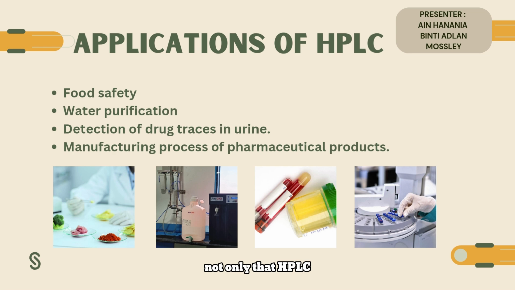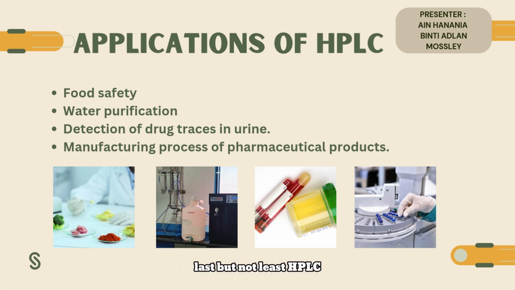Not only that, HPLC is also commonly used in the detection of drug traces in urine. When drug traces are detected, the HPLC findings can be used as evidence in police charges as well as sport disqualifications, since it can be used to check for metabolites produced by a reaction to the substance. It is useful for modern drugs, which are designed specifically to disappear within the body.